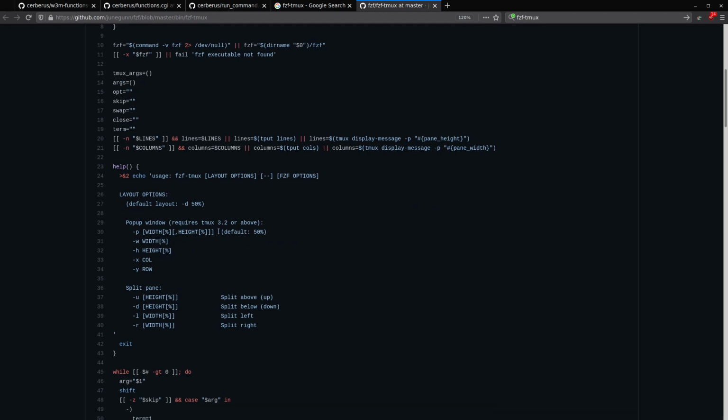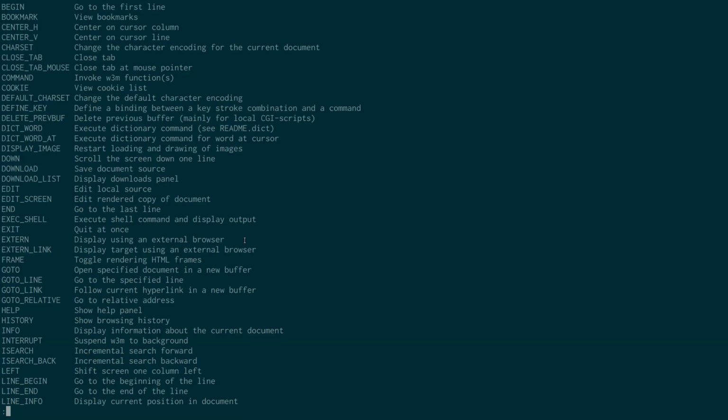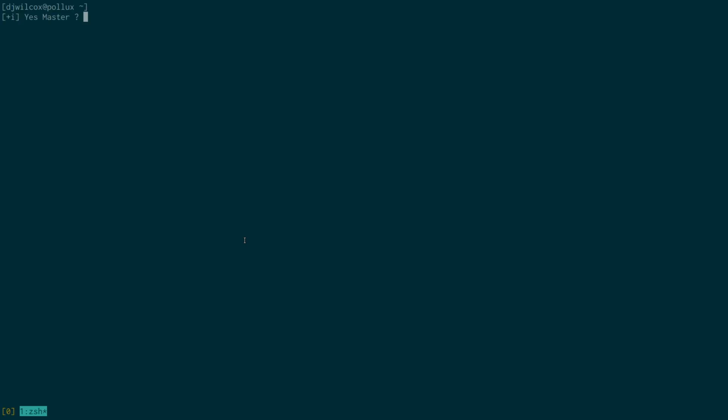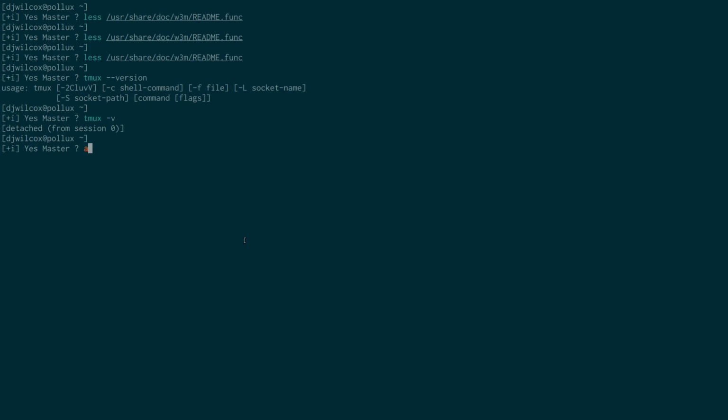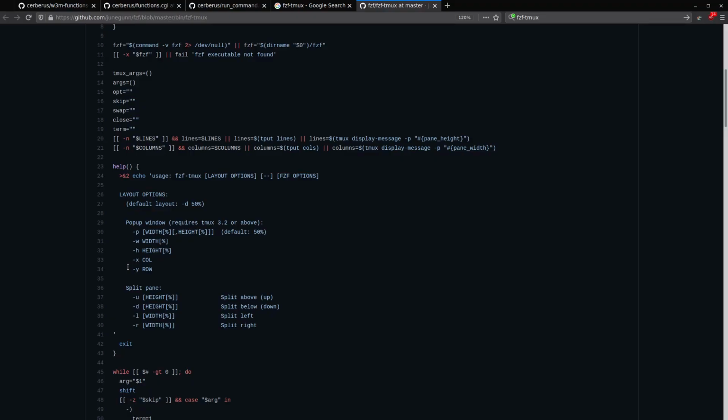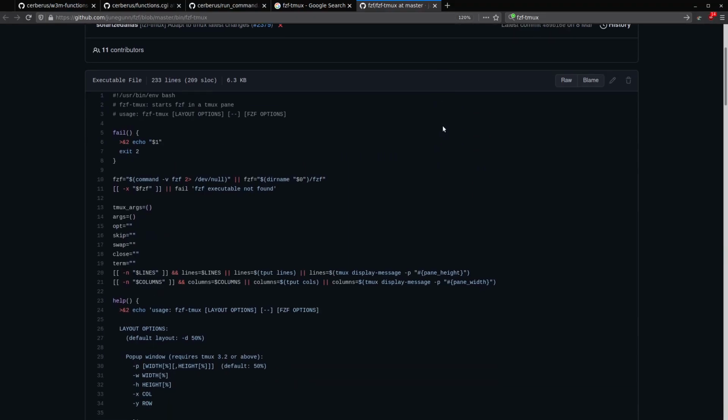I'm not sure if my tmux version might be free. Let me see. Tmux version. Yeah, so my version of tmux is too old to run the newest version of this script, which allows you to create a pop-up window.